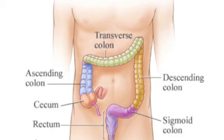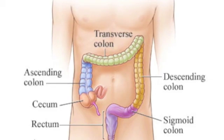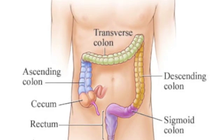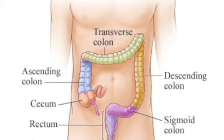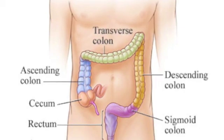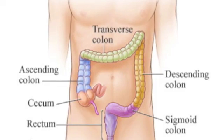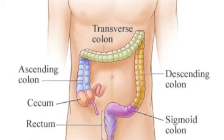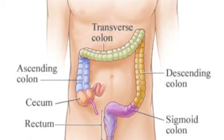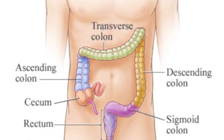As we reach the end of the alimentary canal, elimination occurs. It starts in the large intestine, which consists of the colon, the cecum, and the rectum. The colon leads to the rectum and the anus. The cecum is important for fermenting ingested materials from plants and animals, and it connects to the appendix, which in humans is not useful. Feces — the waste produced by the digestive system — becomes increasingly solid and moves down the large intestine and colon by peristalsis. The rectum is where feces is stored until it can be disposed.